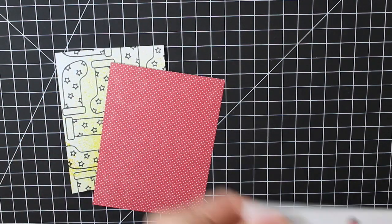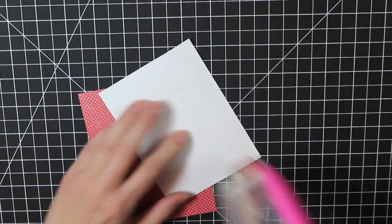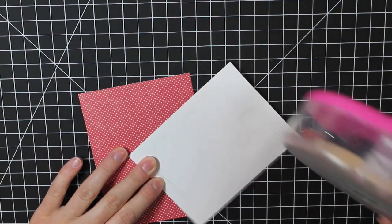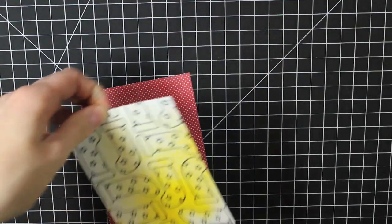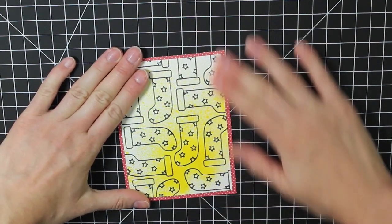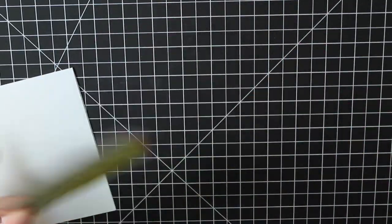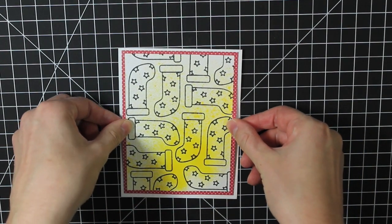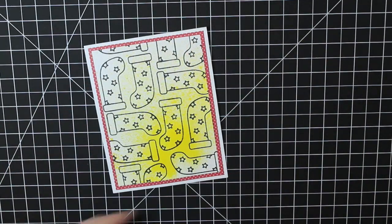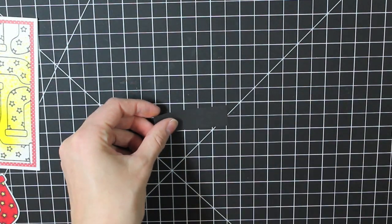So once that's dry, I'm going to adhere that to a piece of red polka dotted paper that I got from Echo Park, the Holly Jolly 6x6 paper pad. So I'll just put my stamped piece of cardstock onto that pattern paper. And then I can adhere this down to my white A2 size card base. And I did end up cutting my stamped piece down a little bit, so that's 3 3/4 by 5 inches, and the red polka dotted paper is 4 inches by 5 1/4 inches.